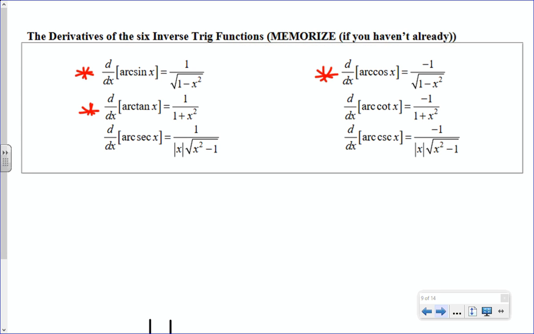Now, arc sine and arc cosine only differ by a negative. So if you can remember one, you can remember the other. The derivative of arc cosine is negative. All right? And then arc tangent, 1 over 1 plus x squared. Sometimes you'll see it as x squared plus 1. Addition is commutative. But these are the 6 rules. The 3 red ones are the ones you need to know. If I'm being truthful, sine and tangent inverse will show up the most, but I still want you to know inverse cosine. Those are the 3 that would be on a pop quiz or an exam.